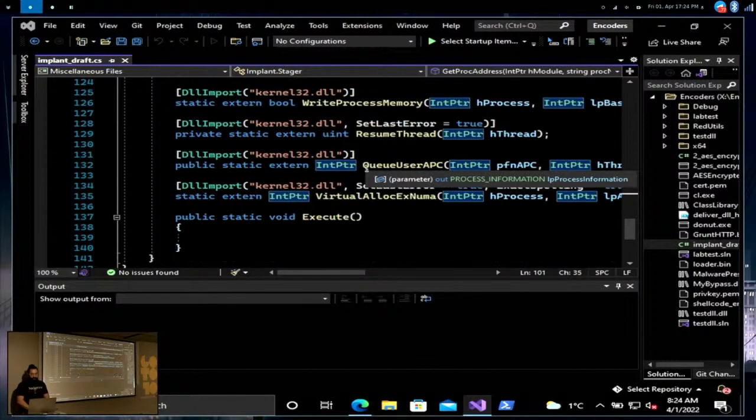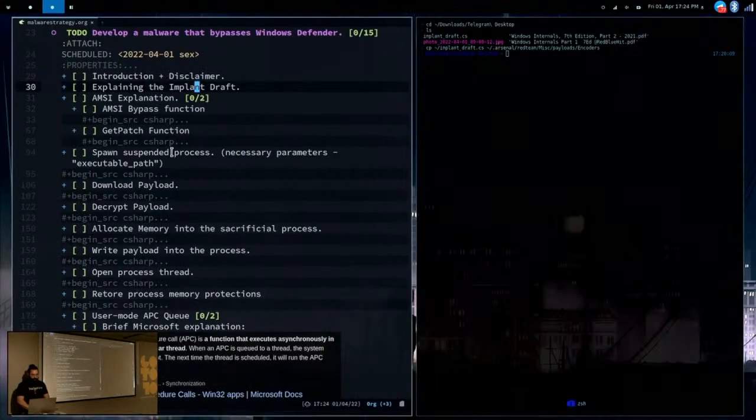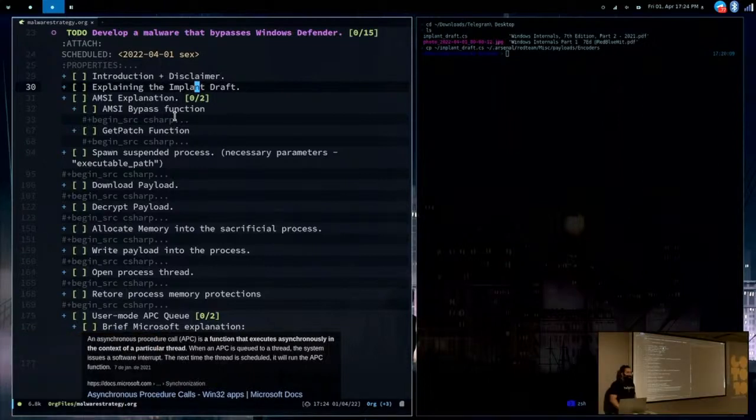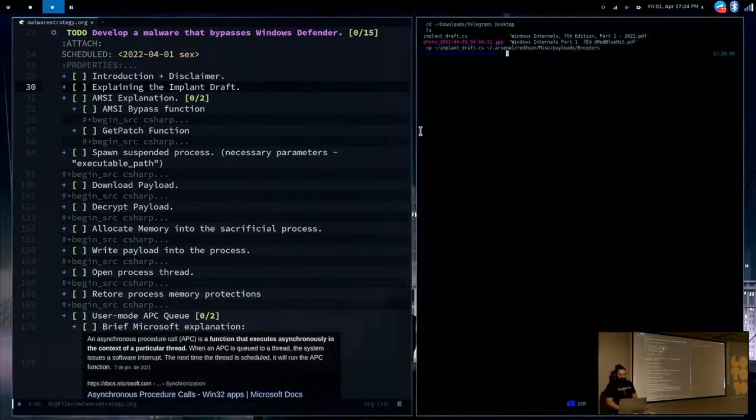So let's start. I will start talking a little bit about AMSI, right? And we will then implement the AMSI bypass function, and I will explain a little bit about AMSI. I won't open it in the debugger and show you the assembly, because, as I said, it's not a deep course. This is not a course. It's just a workshop, and it's good for you folks to understand the workflow, right?